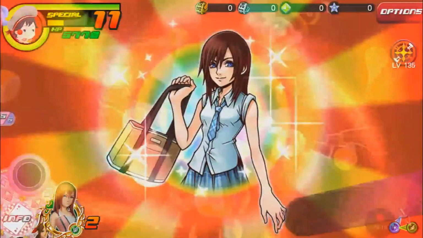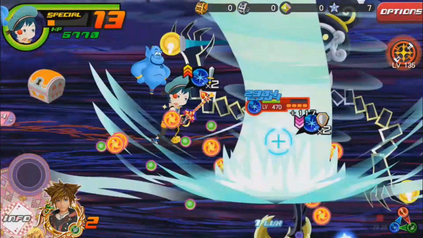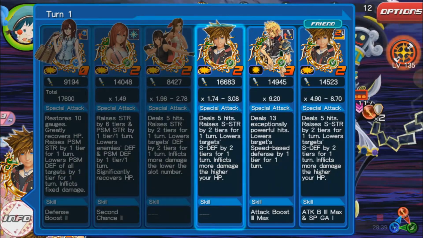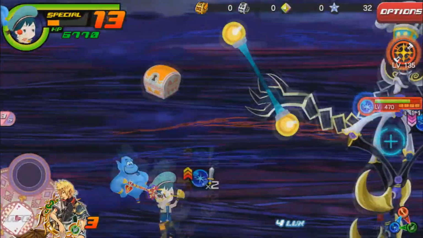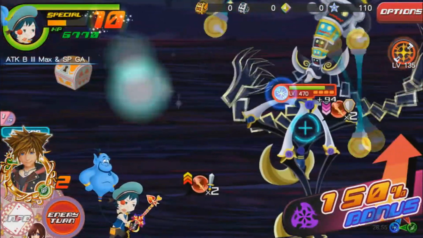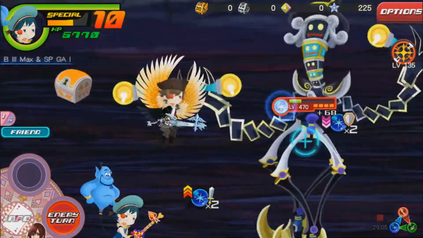That said, now that I'm thinking about it, I'm not even sure if my Sora EX is fully leveled up, which is stupid, and reduces the amount of damage I'm getting out of him. Because the thing is, I need his buffs, because he raises strength, speed strength, and lowers speed defense by 2 tiers. I need those to make up for the lost damage from not having Roxas. And if they don't, then this whole layout is ineffectual. That might do it. That might get us below the threshold that we need.